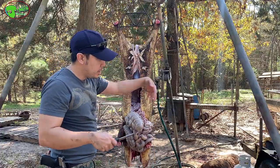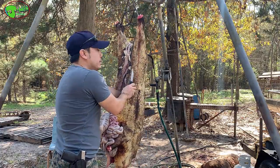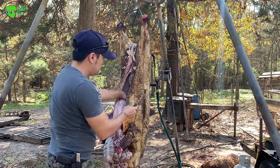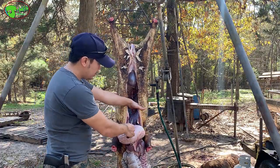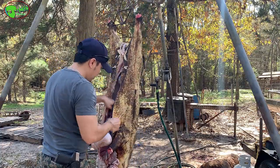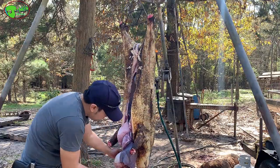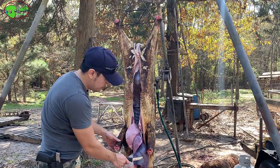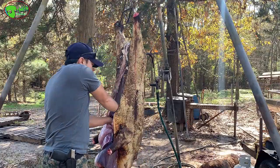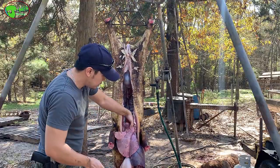Just put your hand all the way in and cut along the back of the pig, and you're able to pull it out. Pull out everything, okay? So here I have the stomach, the liver, and the lung is coming out as well. Right there. See the stomach area, the kidney, the spleen, the stomach, the heart, the lung, and the liver right here. Everything here is edible, but I'm not gonna mess with it. So I'm just gonna cut out everything, okay? And the heart is coming out as well right here. This guy got a pretty big heart.